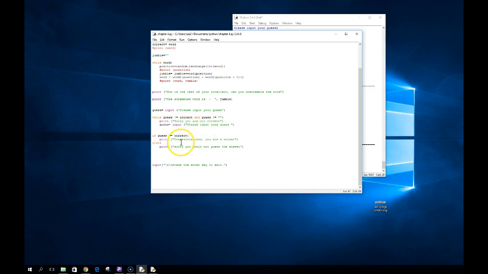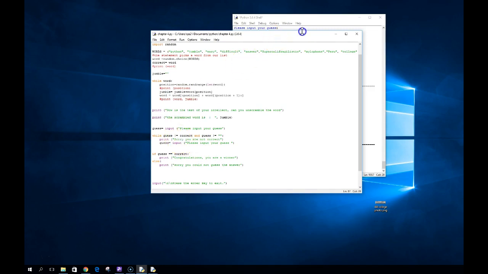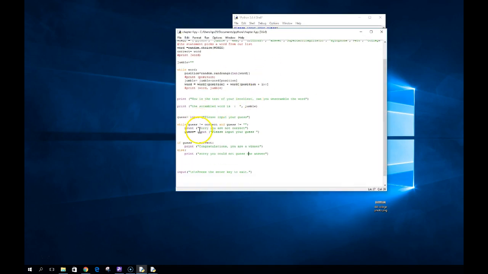So it would be pretty easy for us to add in a counter every time you guess. So maybe we could just put in a variable of counter equals 0. And then every time that you took another guess, counter equals counter plus 1. And then you could rank their score based on how many chances or guesses it took. So if it took somebody 37 guesses, you could come up with a ranking list. And maybe even down here, congratulations, you're a winner.